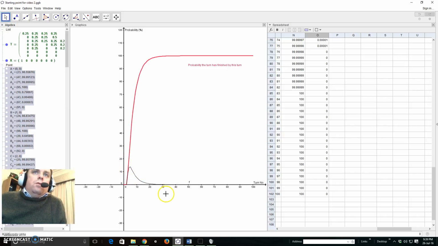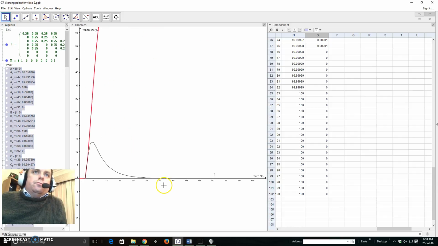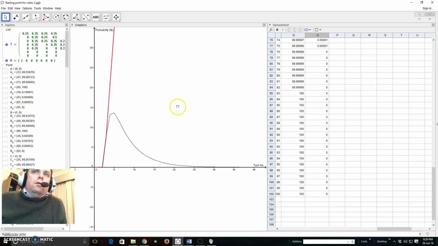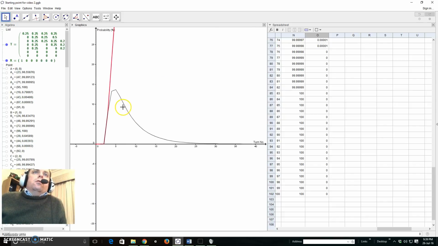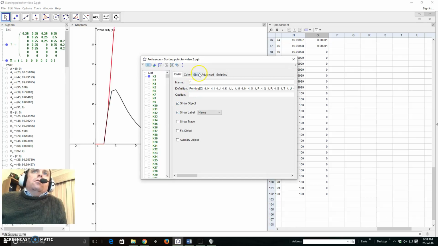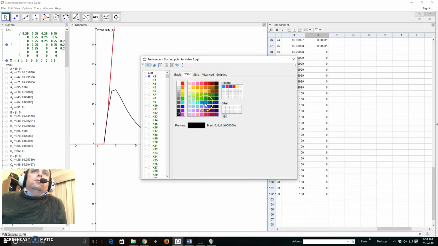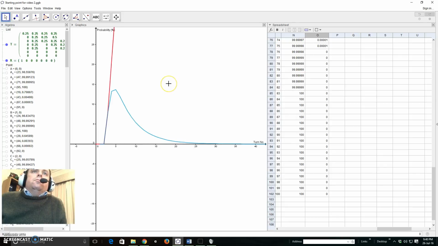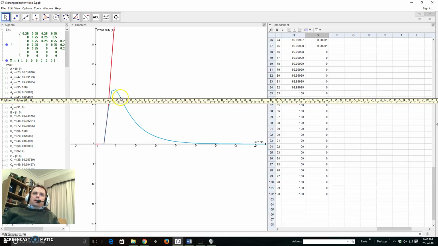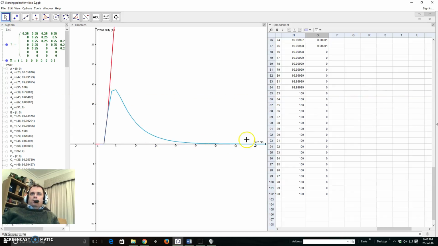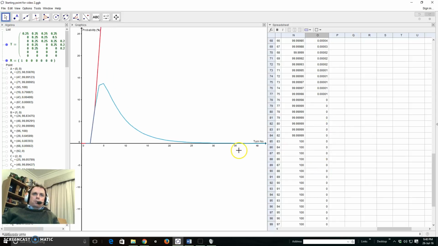I'm going to zoom in for the purpose of this video. Okay. So, let's change the color. Yeah, we'll have blue this time. Okay, so this graph confirms and gives us a nice graphical representation. Tells us that, yeah, indeed, it's most likely that the game finishes on turn 5. Turn 4 wasn't far behind. Of course, that peters down here towards nothing, which we see in the values here as well.